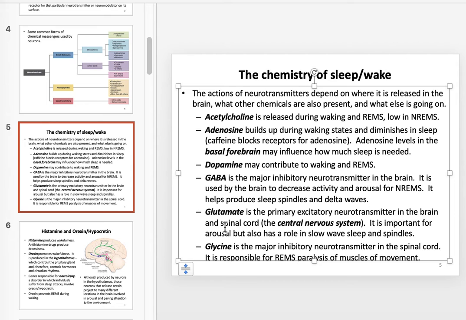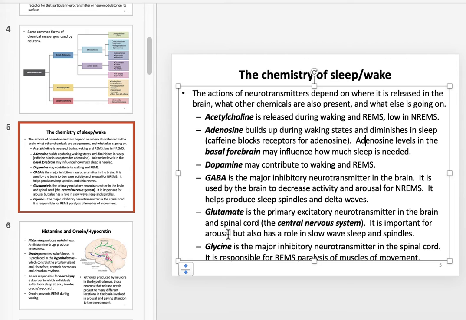Neurons that exist outside the brain and spinal cord, because I just talked about how when you stub your toe, you have to have a sensory neuron bring that information into your spinal cord so that you can be consciously aware of it. It has to get up to your brain. Those neurons exist in what we call the peripheral nervous system. They exist outside the brain and spinal cord.